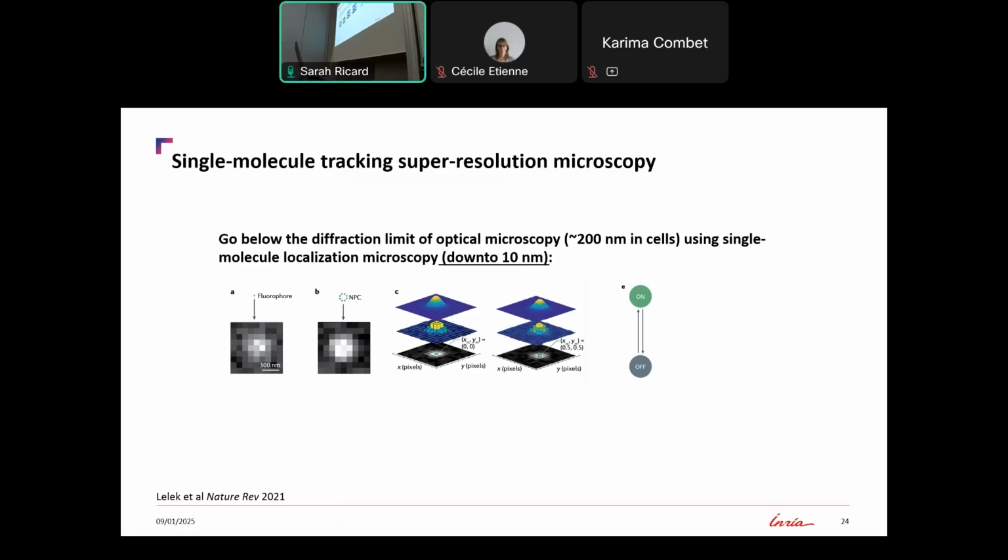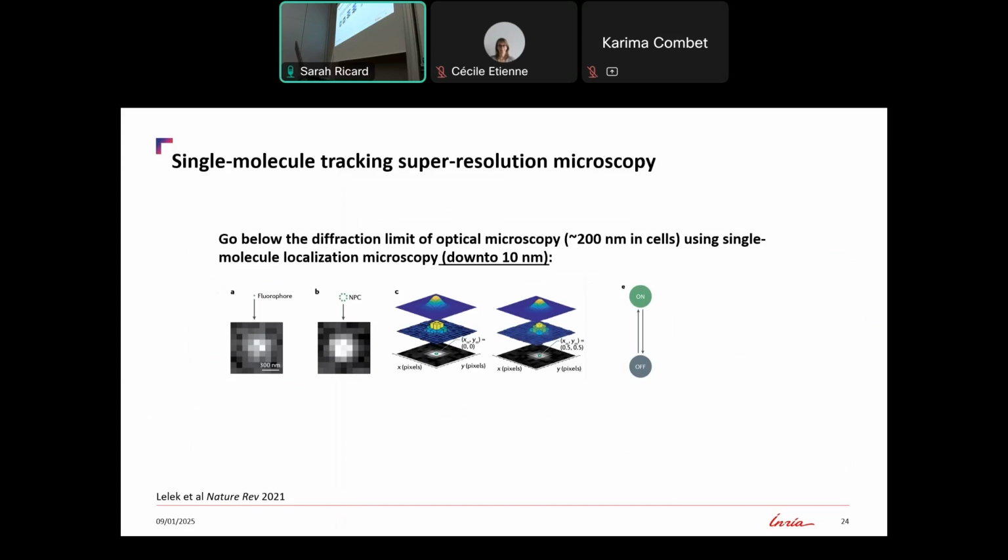Now, if you image this ring of molecules, you see the same, right? So you cannot distinguish this one fluorophore from the other molecules. So how do you do that? The idea is that if you were able to image a single molecule and not its neighbors, you will be able to define its location very precisely, because you do the opposite of super resolution: this is a Gaussian, and you take the center of the Gaussian. So if you manage to image one protein after the other, it's easy. But how do you do that?